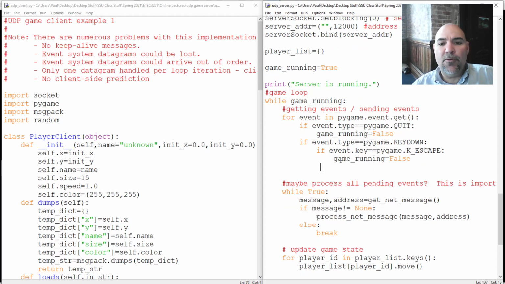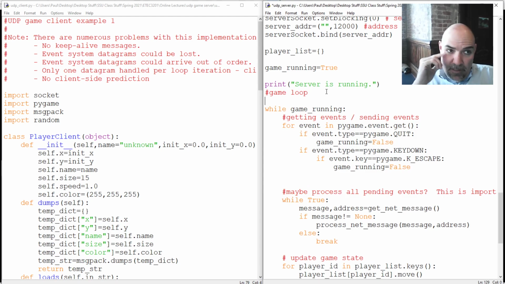Actually, let's do that before we exit this. So let's limit this game loop. One thing we can do is just add a delay at the top of the loop, but I'm going to do it with a frame clock. So let's do FPS clock. Those of you who've programmed in Pygame before might be familiar with this. Let's do pygame.time.Clock.